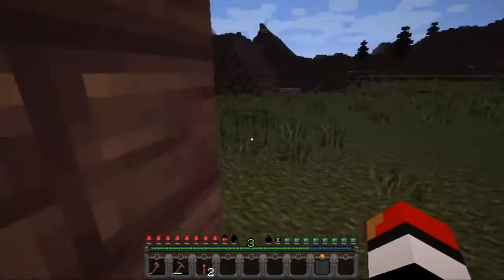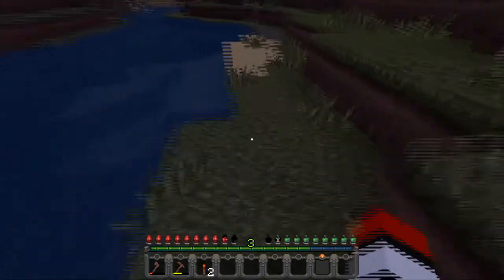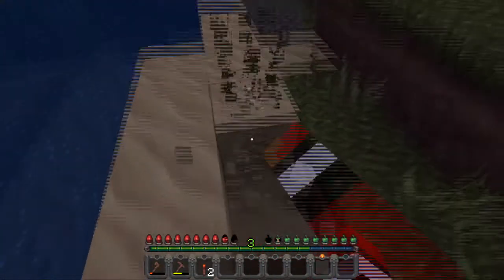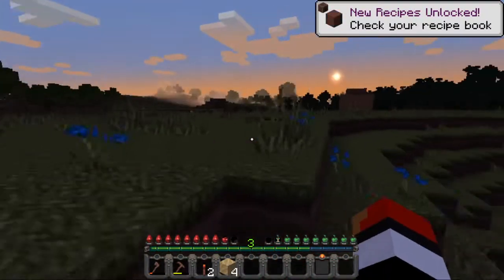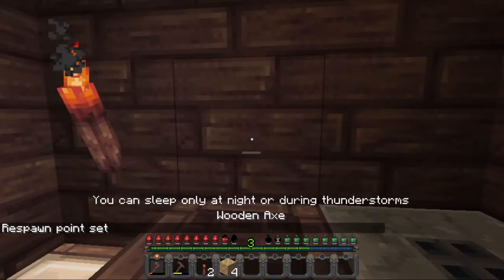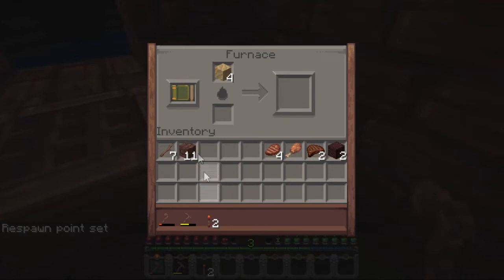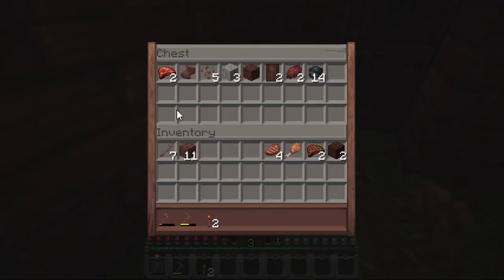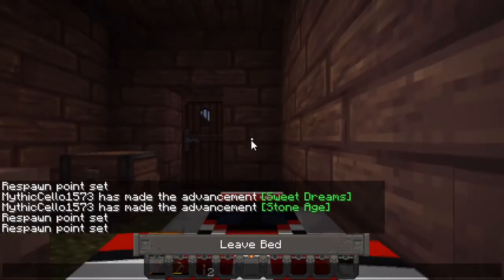You make windows. You can see through here. Actually, we have sand. You can make some windows real quick. How does grass grow on windows? Come on, in Minecraft. You're smarter than that. Respawn. Respawn point. I like that respawn point.